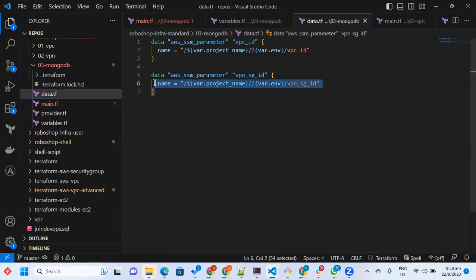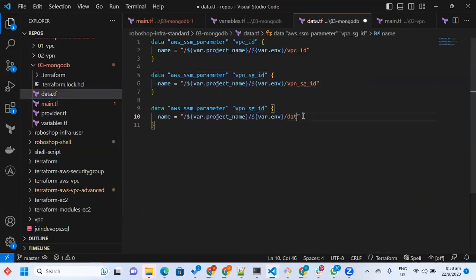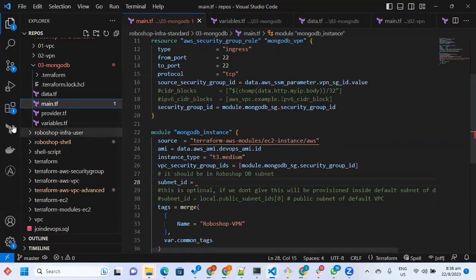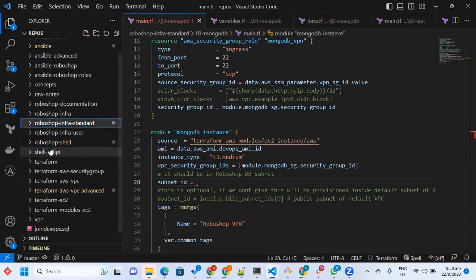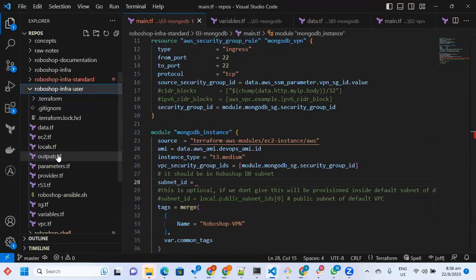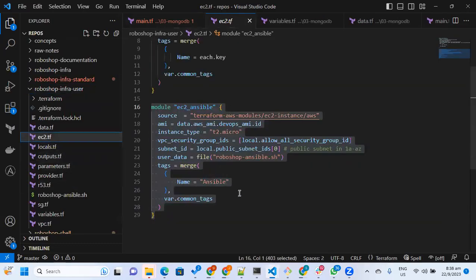I need to write a data parameter store for database subnet IDs. I need to get these database subnet IDs, right? And how can I get it? We can just refer to RoboShop infra user and then EC2.